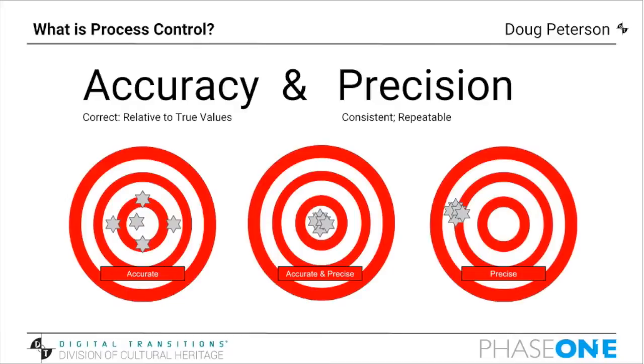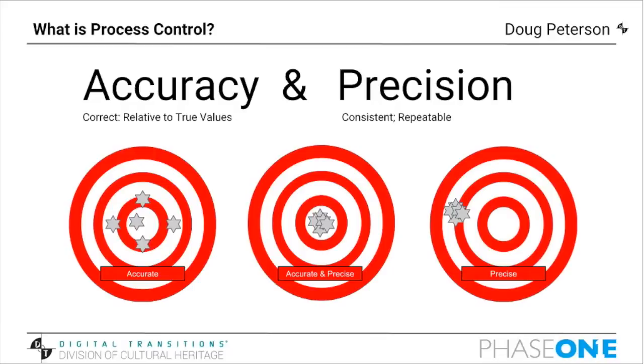Accuracy is basically what your average is. Precision is how consistent you are. So you can actually be one or the other without necessarily being both. Here on the left, you see the stars on the dartboard, indicating that generally speaking, you're aiming at the bullseye and you're more or less hitting the bullseye, but only more or less. On the far right, you see precision. That is, all of your darts are hitting in the same spot over and over again, very tightly bundled, very consistent and repeatable, but they're not on the bullseye. So you were repeatable, but wrong.